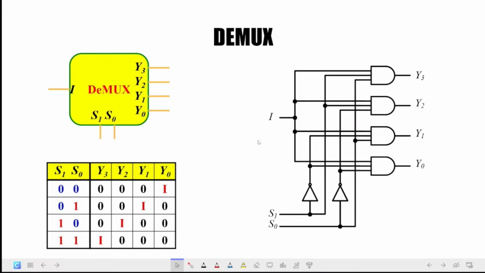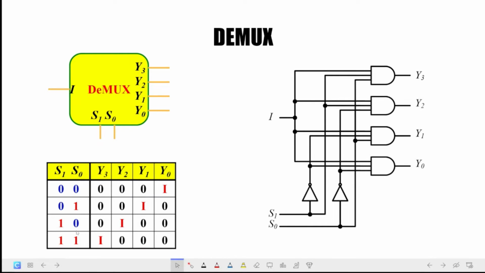This is a truth table for a demultiplexer, where the combination of selectors is the same as in a multiplexer.